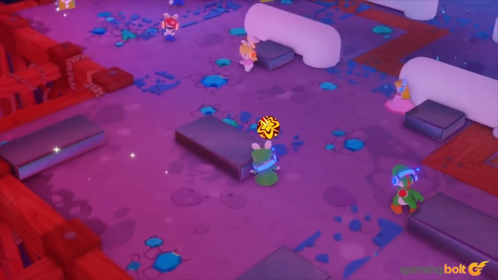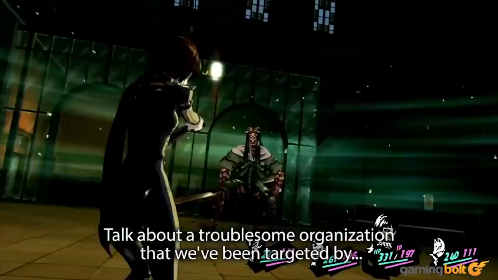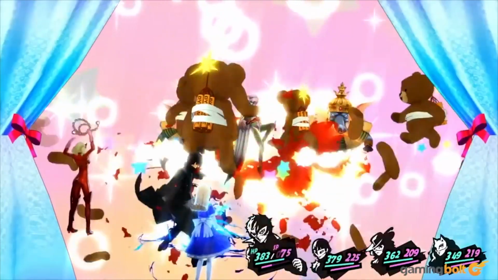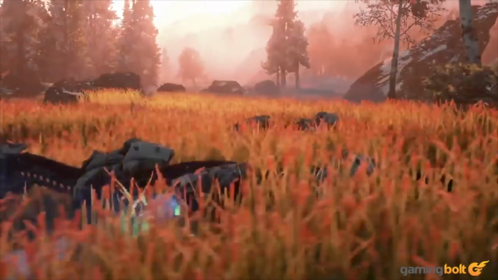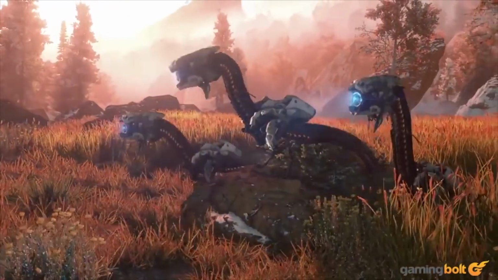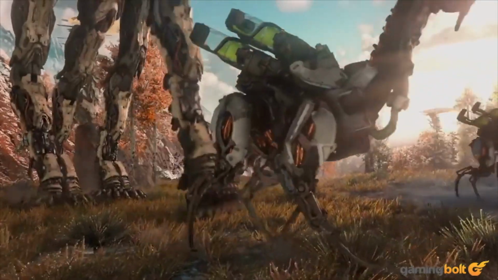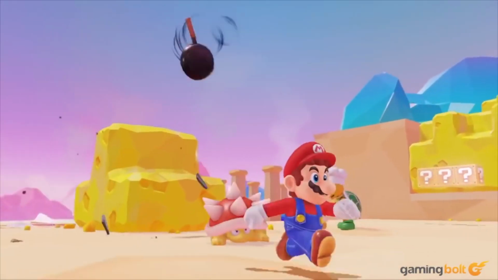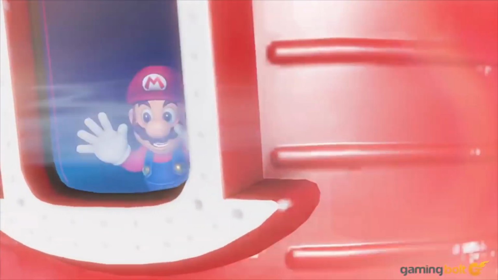In 2017, we got a ton of games that made excellent use of art in order to make themselves stand out in an industry that all too often makes use of visual palettes that have, by this point, become rather generic. We're going to take a look at games released this year that we feel had the best art style, games that had the kind of look you cannot simply put out of your mind. So without further ado, here are Gaming Bolt's nominees for Best Art Style of a Game in 2017.